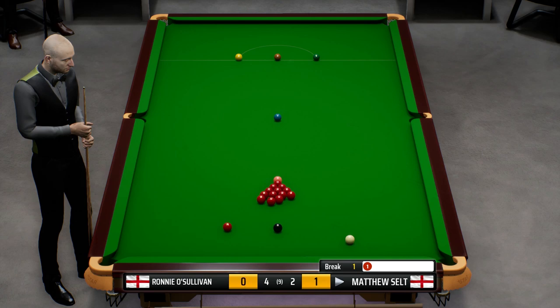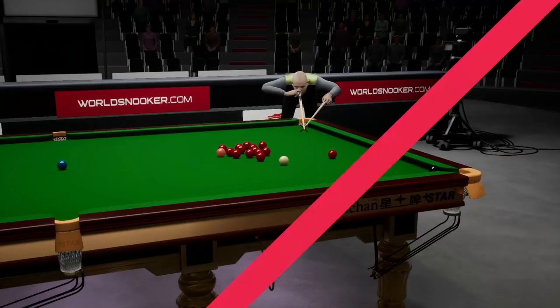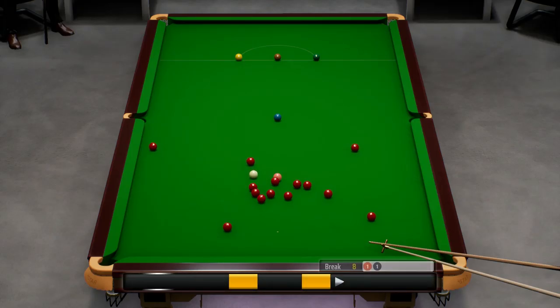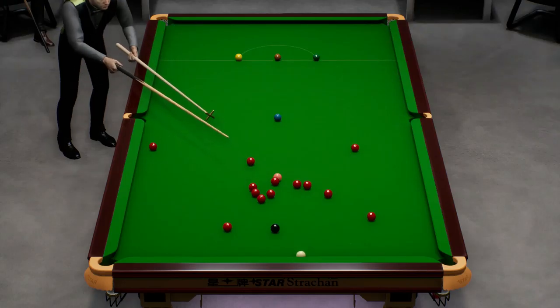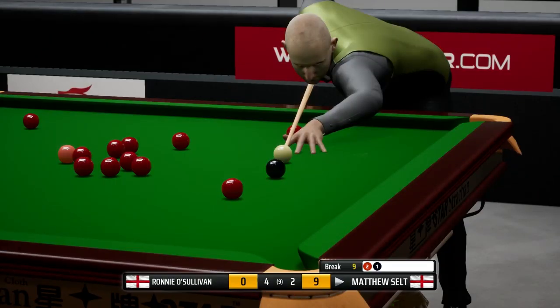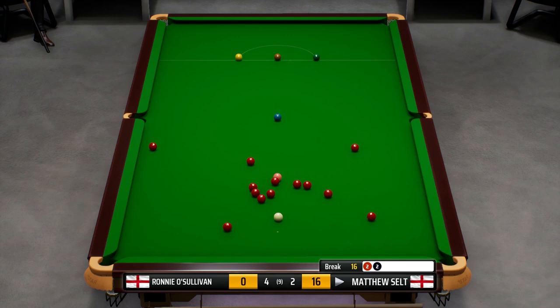One. That split is not bad at all. Great opportunity. Played a nice shot there. Eight. Look at these reds. Absolutely beautiful. Position looks good for a colour. Nine. Nicely played onto a red. 16.